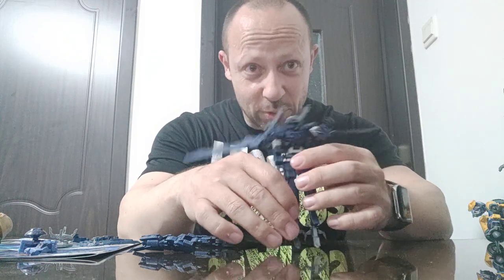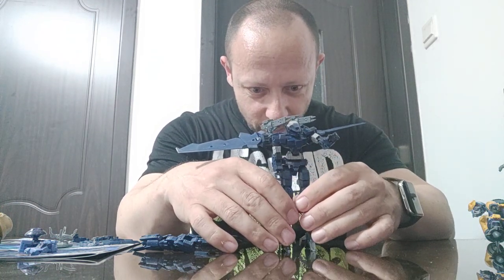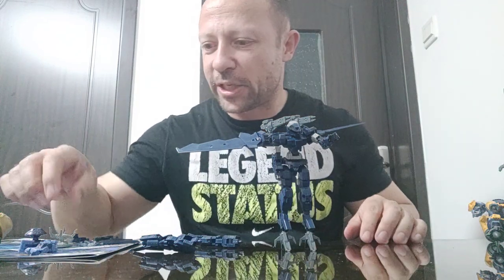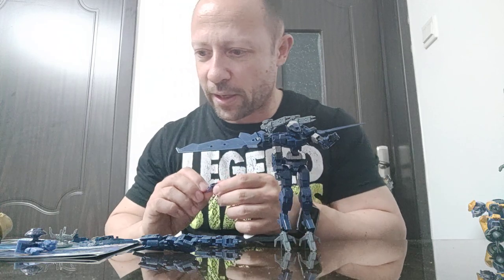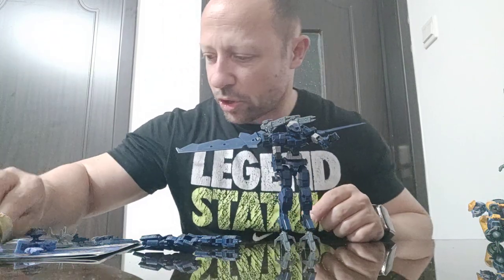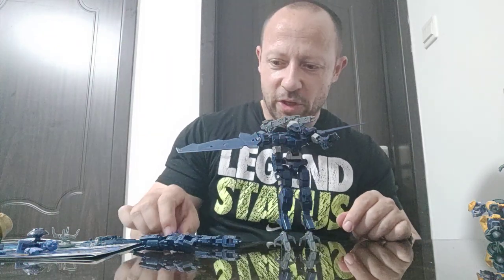So you see his hips are quite loose. He wants to fall over there. So I think I'll be changing his feet over to the standard sort of feet, which look like... wrong ones. These ones here, because I think I prefer those.